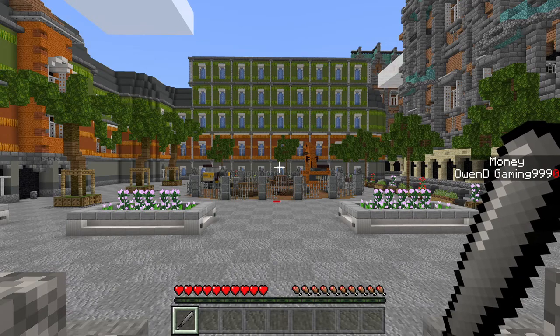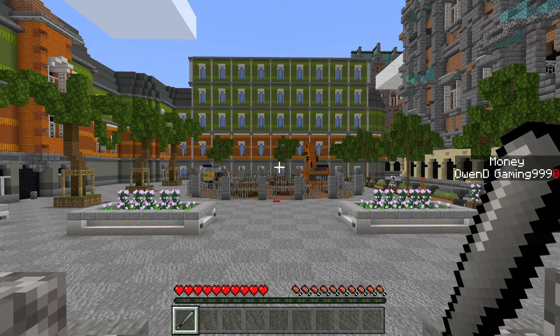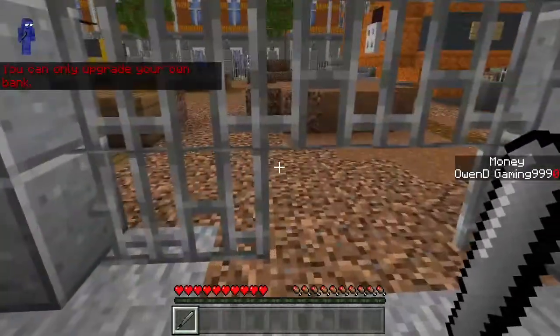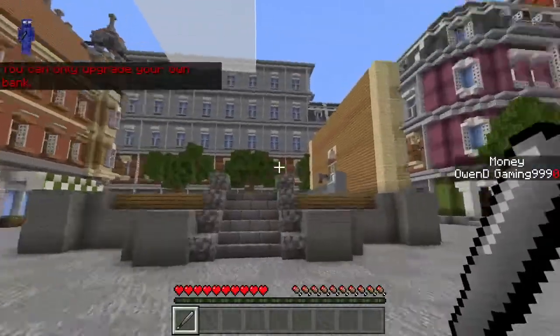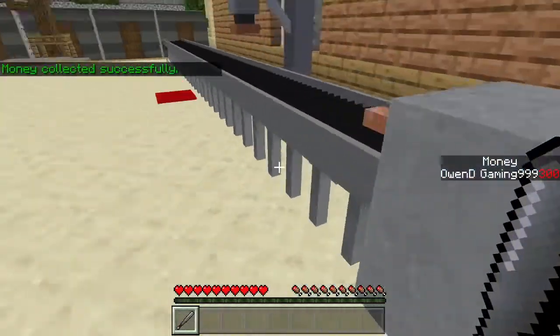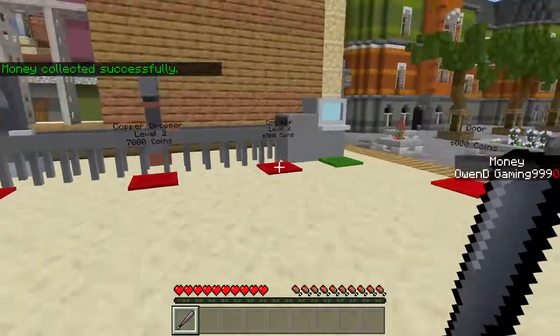And today we're going to be playing Bank Simulator in Minecraft. So yeah, let's jump straight into it. So let's purchase a bank. Oh, already on one. Over here. So, yay, we already have 300, nice. Time to upgrade that. Good.